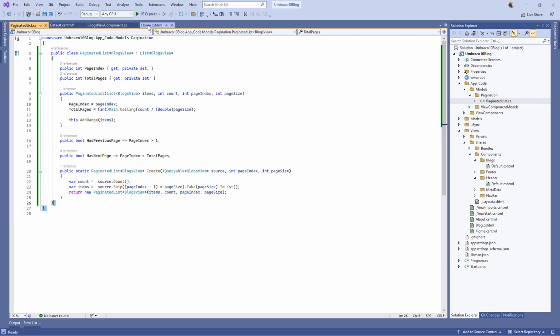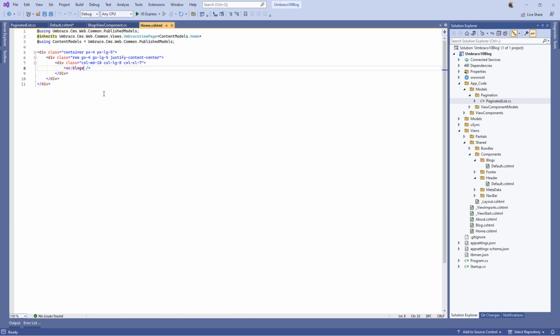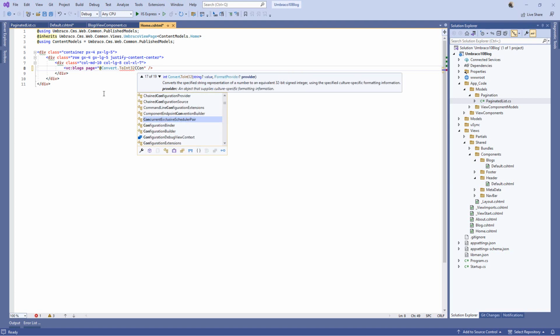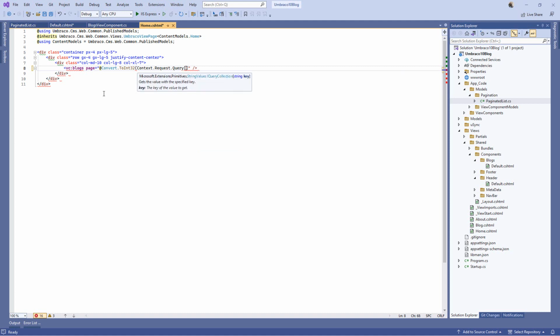So we can go to the home page. We have our view component. So now we can say here straight away, aim that one. We can say page. I can say convert.ToInt32. I want to pass the context of this request.Query and give me that page. So we send the 1, 2, 3, close this one here. That's it, I think, yeah.